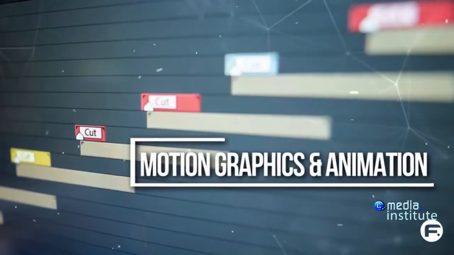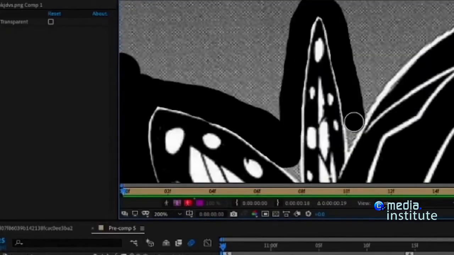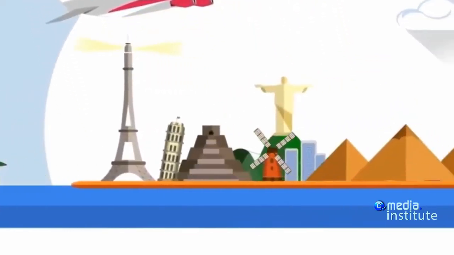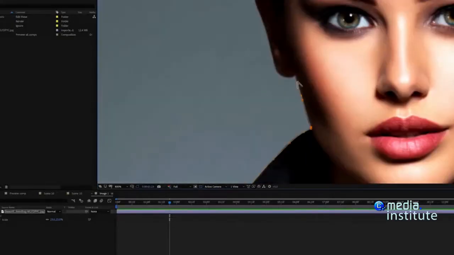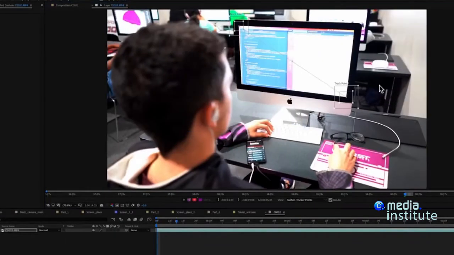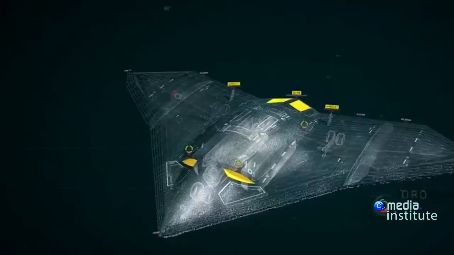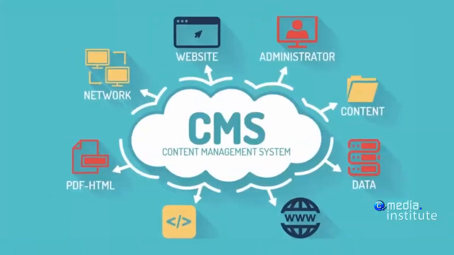Motion graphics and animation. After working with still graphics and photos, students are then taught the techniques needed to bring design assets and graphics into motion. Using Adobe After Effects, students will learn technical skills that follow the principles of animation through keyframes, image positioning, masking, and other visual effects. Motion tracking and scene compositing are predominant in the industry, with creating moving graphics for social media and marketing promotions.